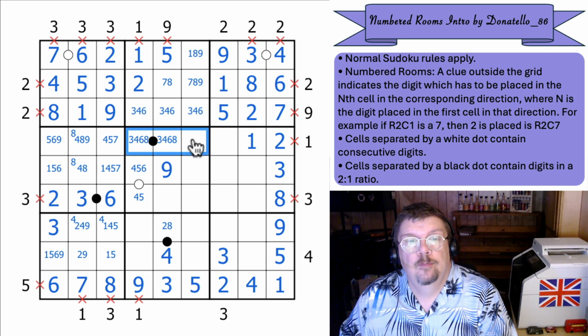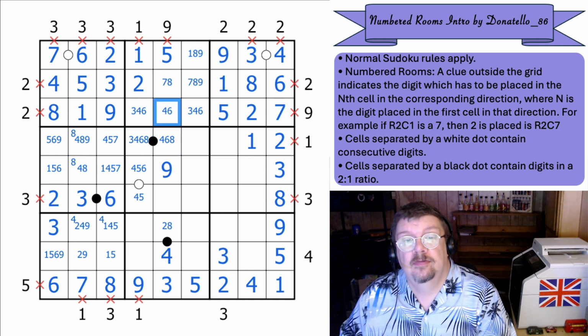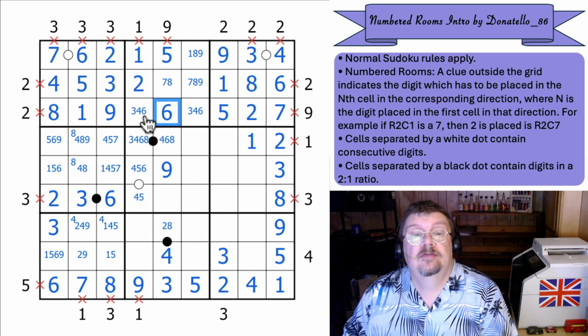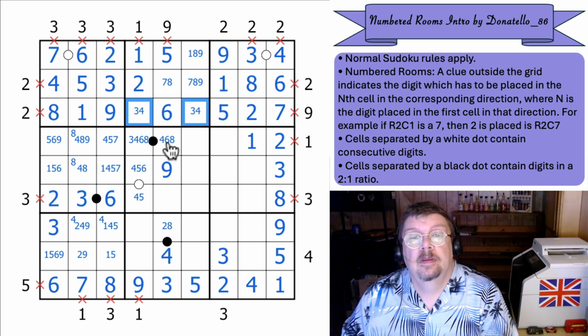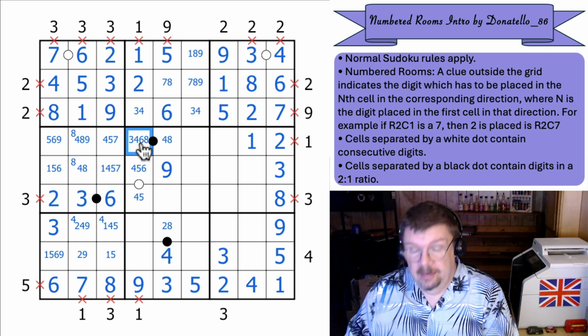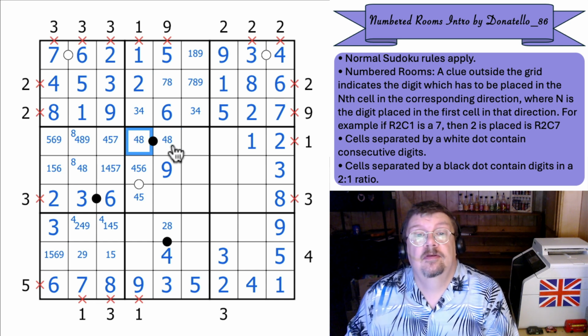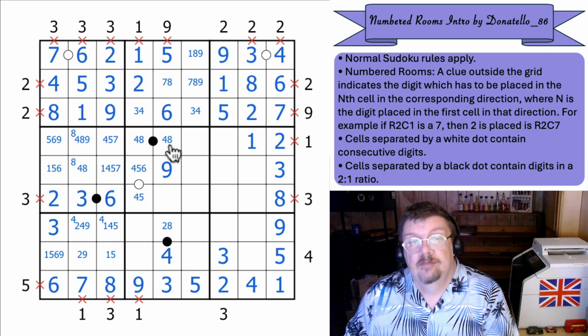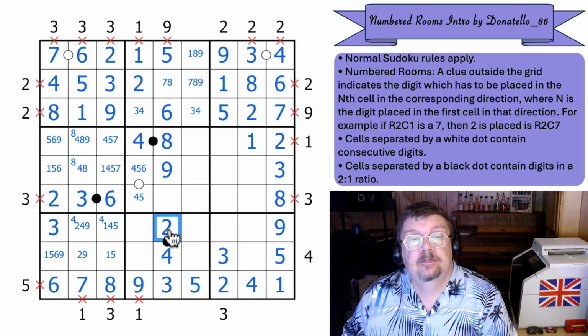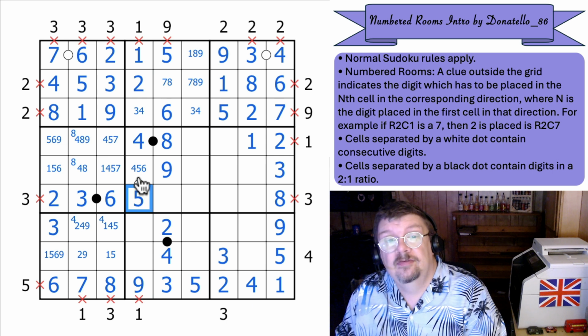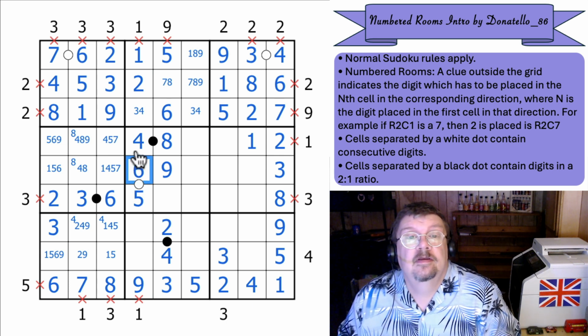So we now have a 3 in one of those, but it doesn't necessarily have to be on that dot. In fact, it's not there. That's not a 3. That's not a 3 or a 4. That's a 6. That means that that is not a 6, and then this is not a 3 or a 6. That is a 4, 8 pair, and this 4 resolves that to be an 8 and a 4, which makes this a 2. That makes this the 5 and this a 6.